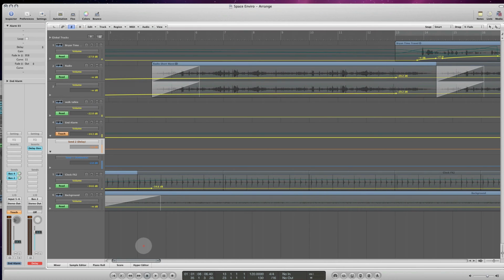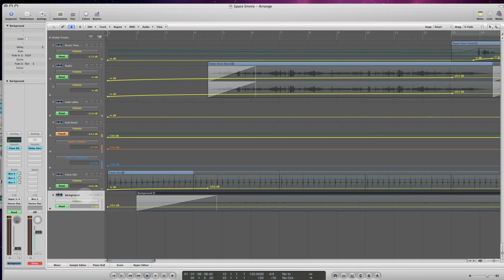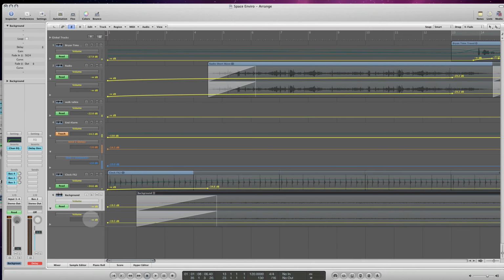And then I noticed that the background was a little weak, so what I'm going to do is play with this guy a little bit. Right now I've got bus 4, which is ambience, and bus 2 is delay, and then bus 3 is ensemble, and that's kind of like we're giving it some width.